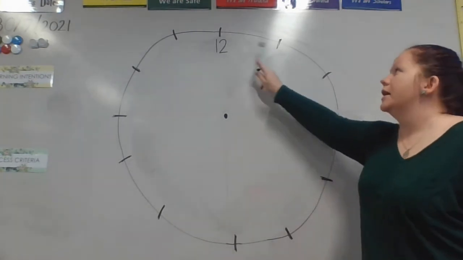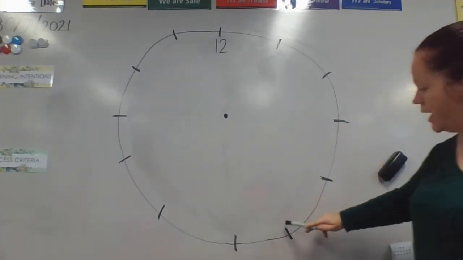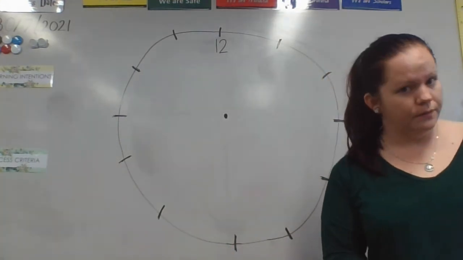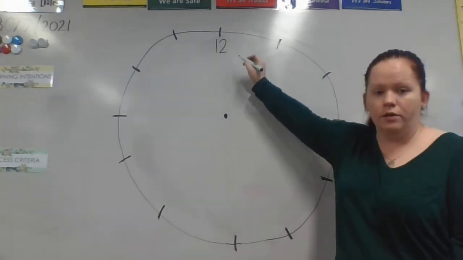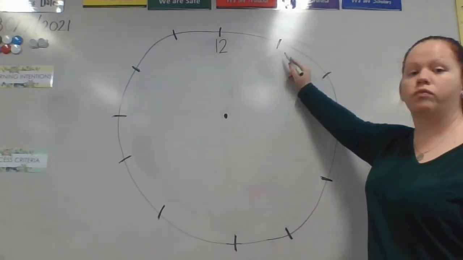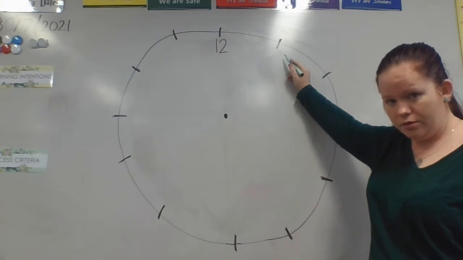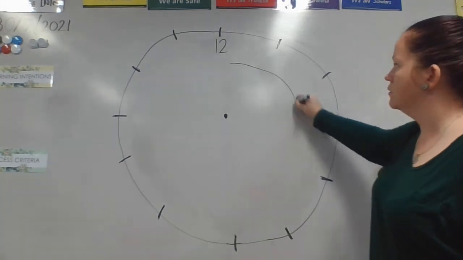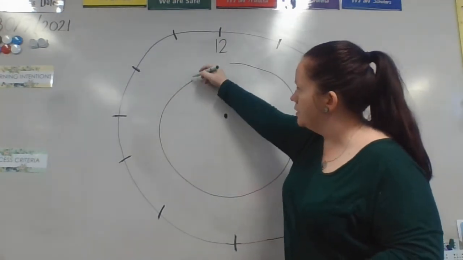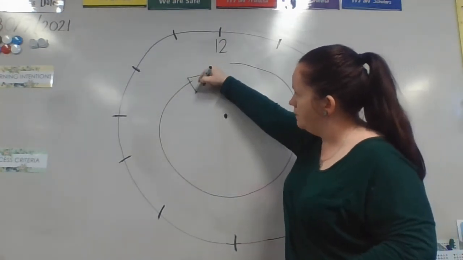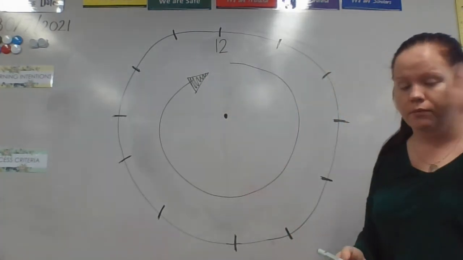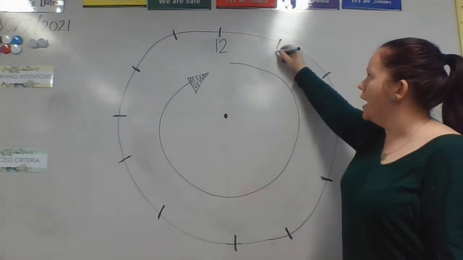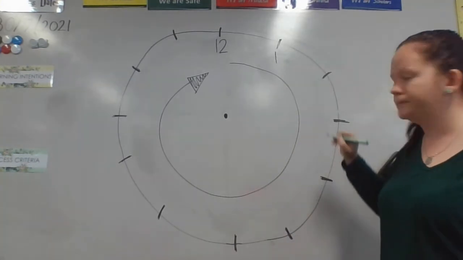Now, you may have noticed there are 12 fantastic markers placed on our clock. We're now going to label our clock. So, starting at the number 12, we are going to start on the right-hand side of the clock, because when we're doing a clock, we want it to go around like this, in this direction, with our arrow going this way. So that will help you when we're labeling our clock to remember the direction we're going to follow. So we're going to start with the number 1 up here, because it's 1 o'clock.